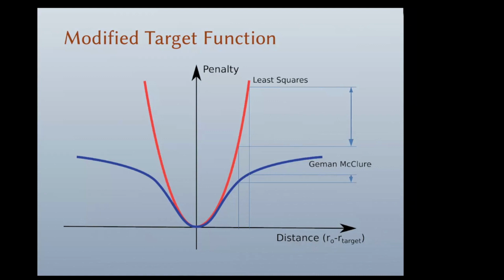Using the Geman-McClure M-estimator, which modifies the target function, reduces the price we pay, in terms of contribution to the penalty function, for the same movement. And as you can see, as we move further away from the equilibrium position, we get less and less increase from the Geman-McClure and more increase from least squares. So that changes the form of the function and allows large-scale changes. And this is a number that we can tweak to optimize the way we move the molecule.